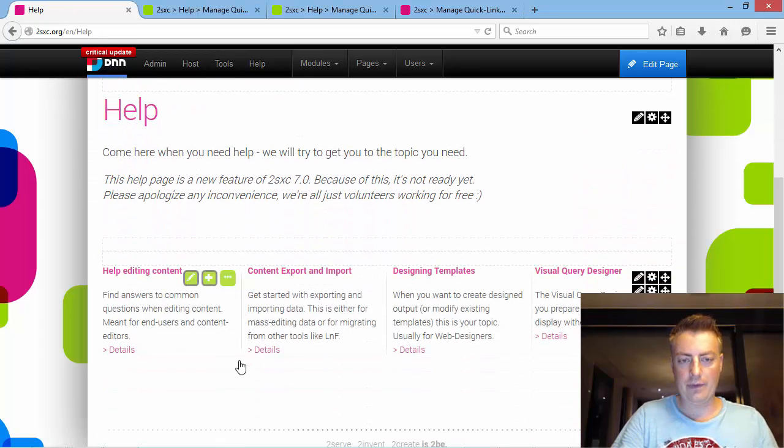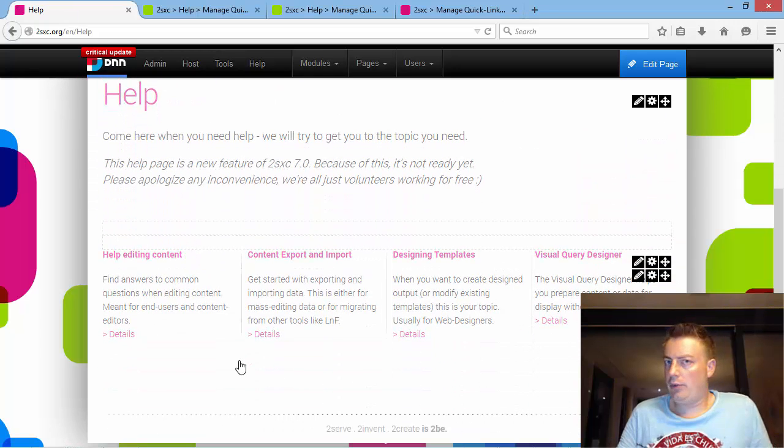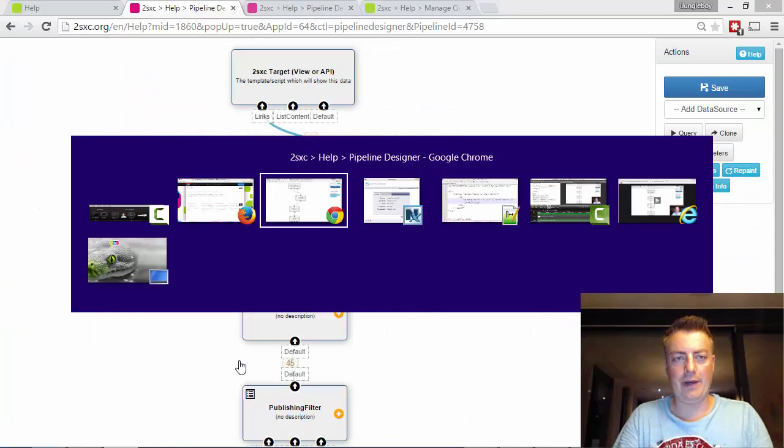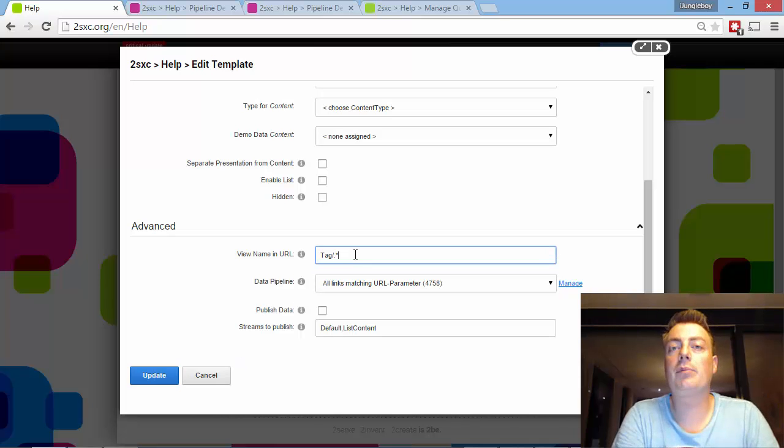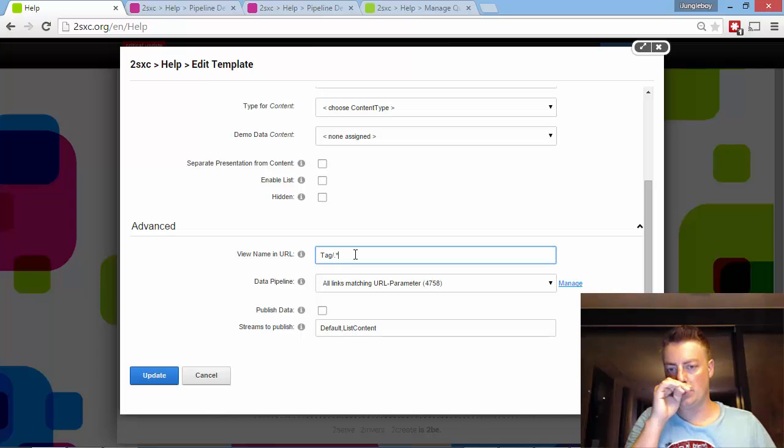And that is a special neat trick which has nothing to do with the query designer, but has to do with the fact that I can configure views to only appear if certain parameters exist in the URL. So in other words, depending on the URL, different views are applied. So this one doesn't even appear. I have a blank view which appears in the default case, and when the term tag appears, then this view is shown. So that's how it works.